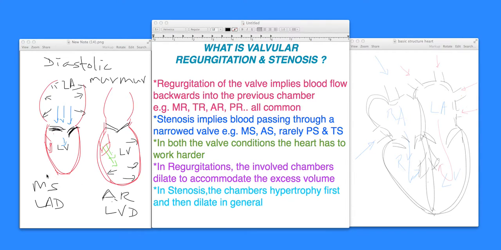So what have we seen? We have seen mitral stenosis where the blood is not emptying out fully from the left atrium to the left ventricle. As a result, there is left atrial dilatation. And on this side, we have seen the aortic valve, which is not closing fully during the time of diastole. As a result, some blood is returning back into the left ventricle, and you have aortic regurgitation and left ventricular dilatation. So I hope it was not confusing, and I've tried to make it as clear as possible, even though these are very intricate valvular conditions as we move forward into even further intricacies in cardiology.